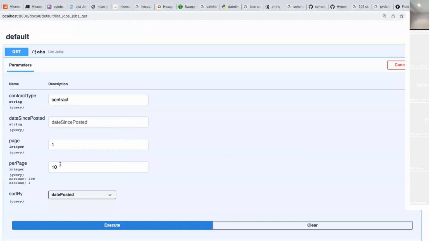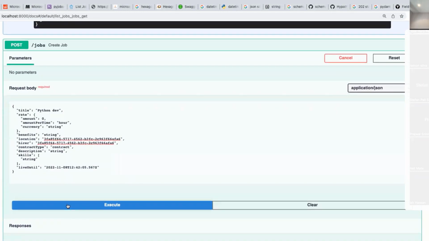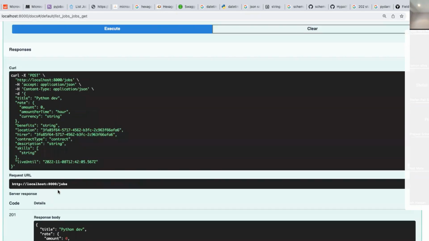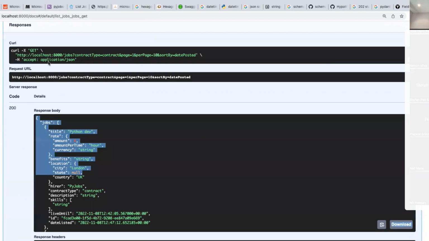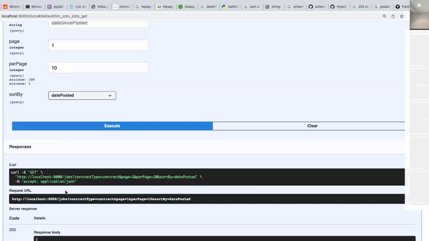So let's create another bunch of jobs to make sure it's working well. We come here again, and that is contract. Let's do permanent. The jobs are well created. So these are permanent jobs. Now let's try to filter by contract. And it works now. So that was the problem.